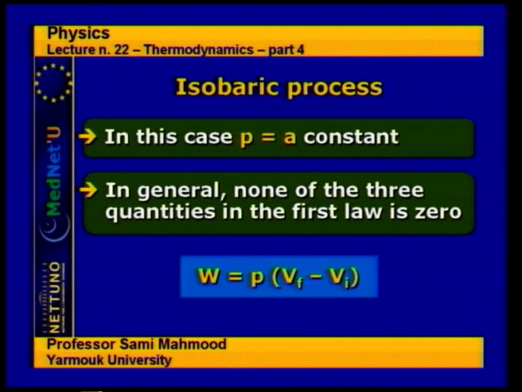And in this case, since the pressure is constant, the evaluation of the work done by the system, if its volume changes against the environment from an initial volume to a final volume, which we recall the work done is equal to the integral of P dV from V initial to V final. Since P is constant, we take it outside the integral, and the integral of dV is simply the volume between V initial and V final. So P delta V is the work done, and it is easily evaluated.